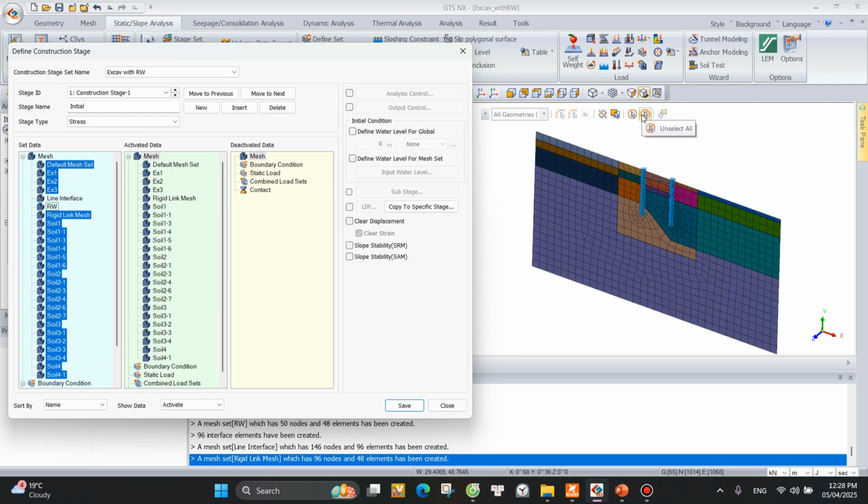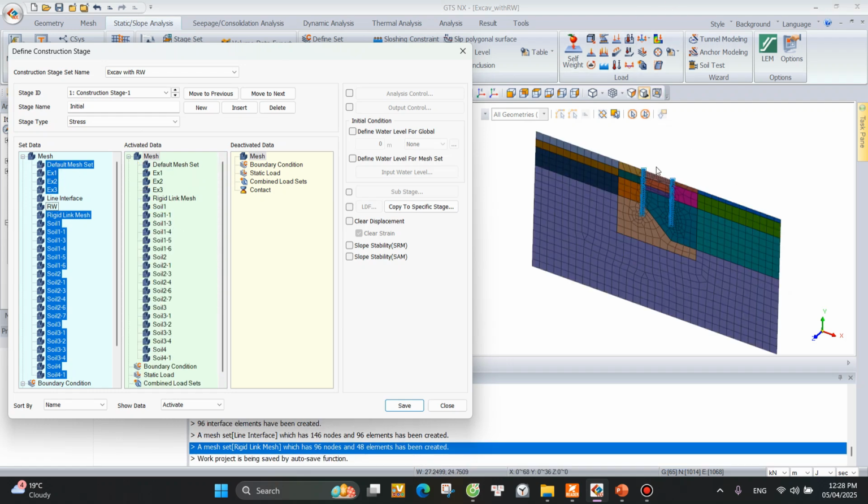So you can see the soil is activated, including the grid link mesh, and then it's changed into the line interface. That's how GTX works, to change from the grid link to the line interface.